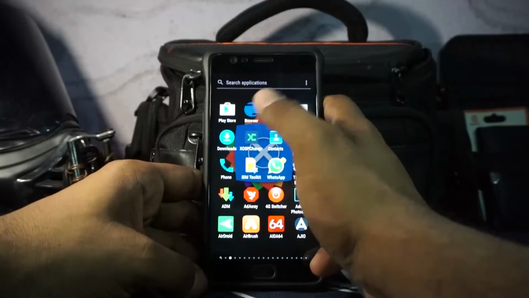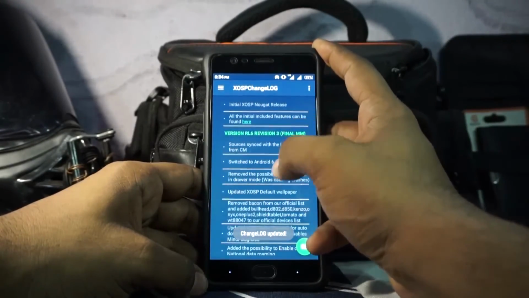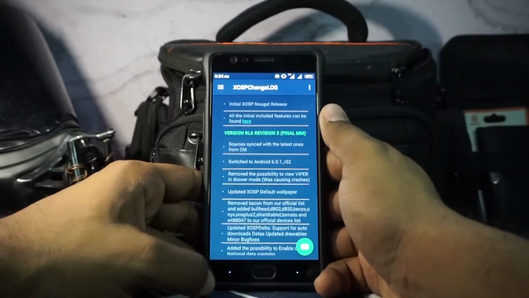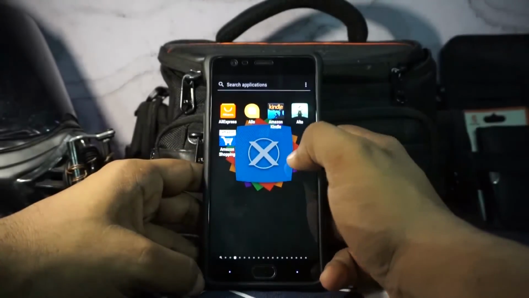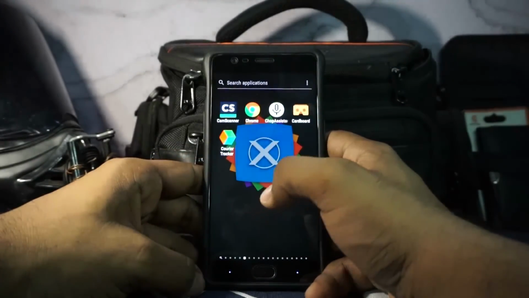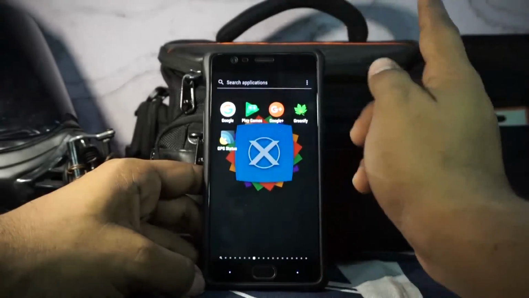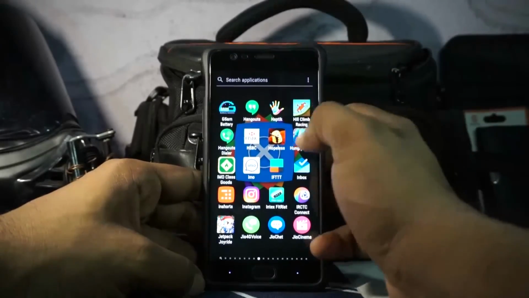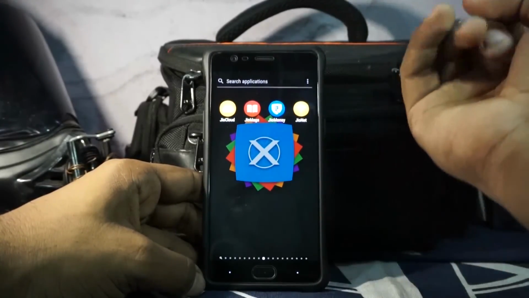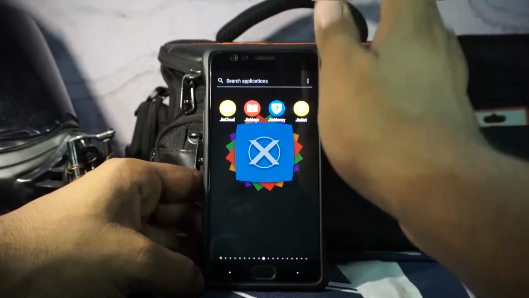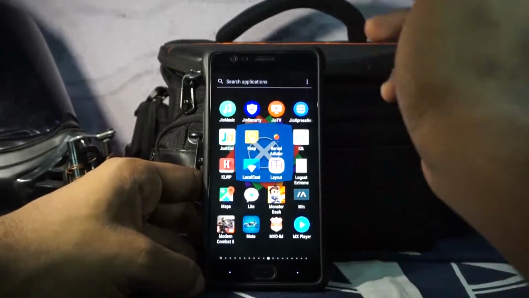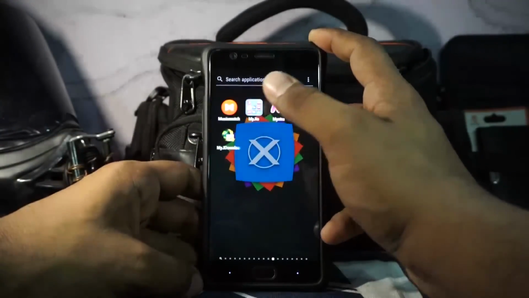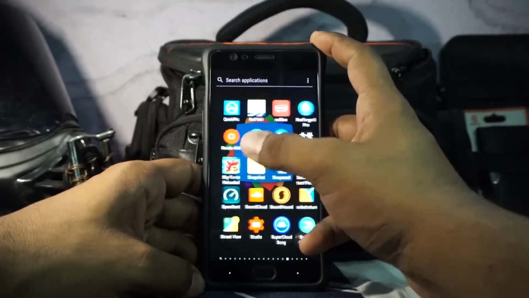Apart from that, there is an XOSP changelog, so you can customize all the stuff here. This one is the initial Nougat release, so nothing special here. Apart from that, there aren't many applications available which are Xperia based, but you can go ahead and download the XOSP application zip and flash it over this. So you will get Walkman, you will get Magazine, you do get a lot of applications which you are familiar with from Xperia. If you are someone who is familiar with Xperia, or if you're not and you want to try it out, that would be a good bet for you to experience the experience.